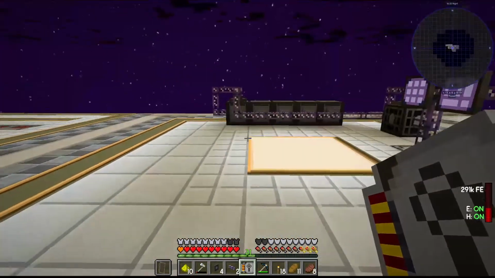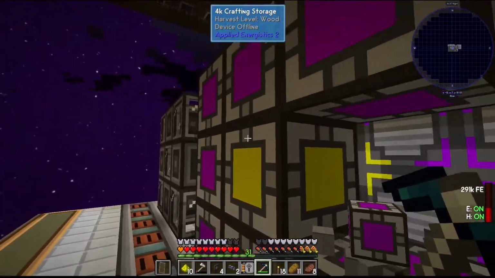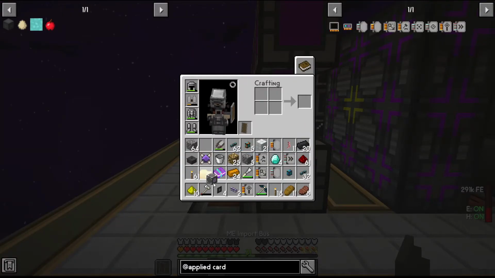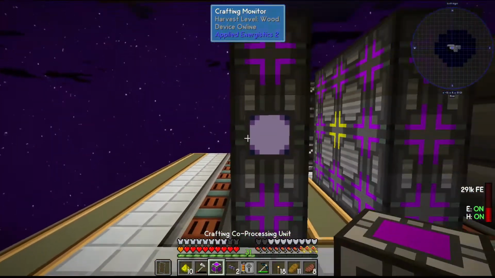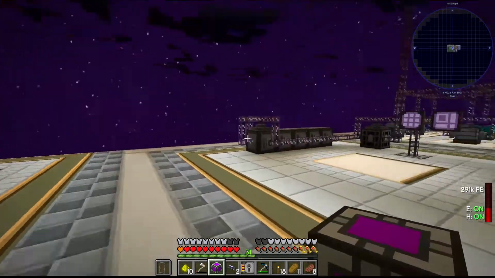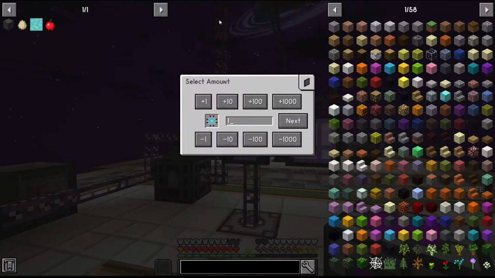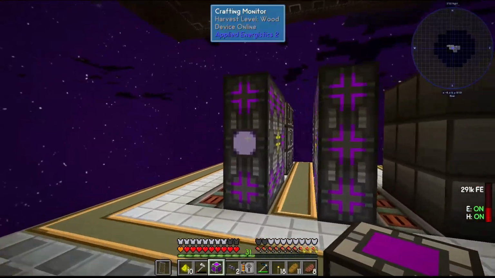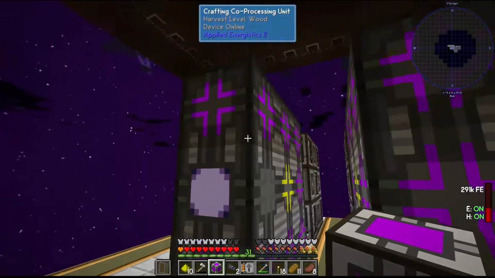But let's go and place this crafting monitor real fast. You can see that it breaks this block, breaks this multi-block to do that. But once you put this one back in, I'm going to make it face this way, and I'll probably do this with all of our crafting CPUs to give a screen on what's being crafted. So if I come in here and I say I want to craft, let's just craft one of these. It'll most likely use that, I would think. Maybe not, but it will once it starts cooking, and it'll show here whatever's crafting in this multi-block.